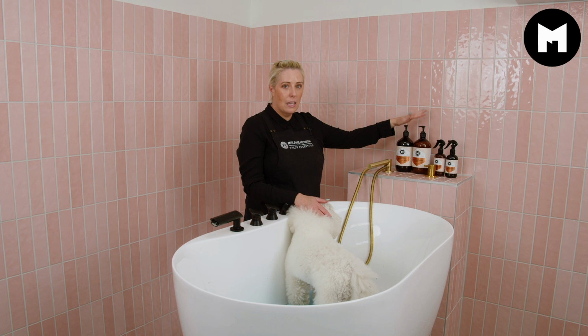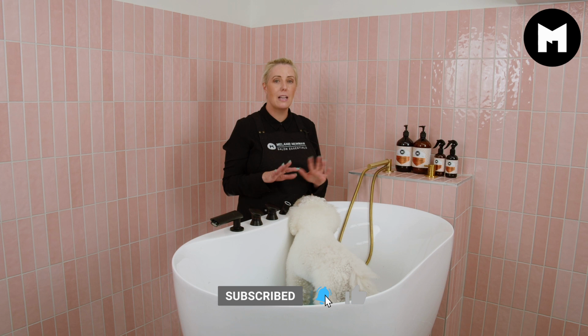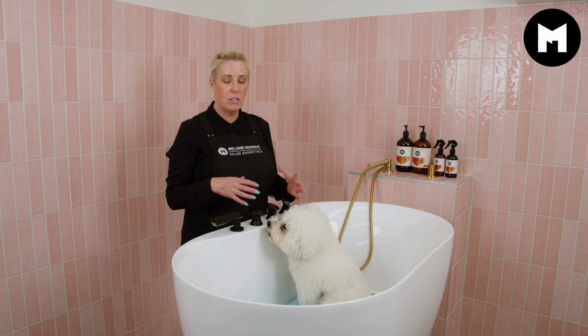I'm using our Relax collection today. The Relax collection is Lavender, Geranium and Bergamot, and it's our lightest formulation, so it's absolutely perfect for our curly coats: our Bichons, our Poodles, our Oodles, Poodle Crosses, anything with a curly coat. It won't pull that coat down, but it will really hydrate and nourish that coat.